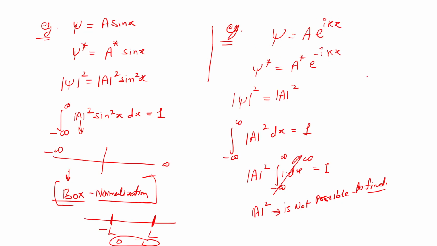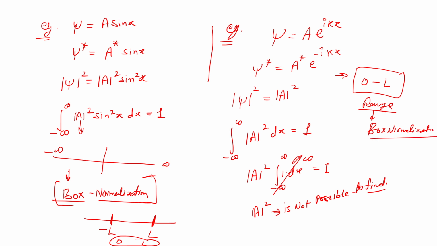Okay, so you can take the range. If I give you, you can take the range from 0 to L here. The range you take for x as 0 to L only, and then do the box normalization. If somebody does not get the answer, you write in the comment box. I will discuss in the next class if somebody wants to understand. So find the answer and put your answer in the comment box also.